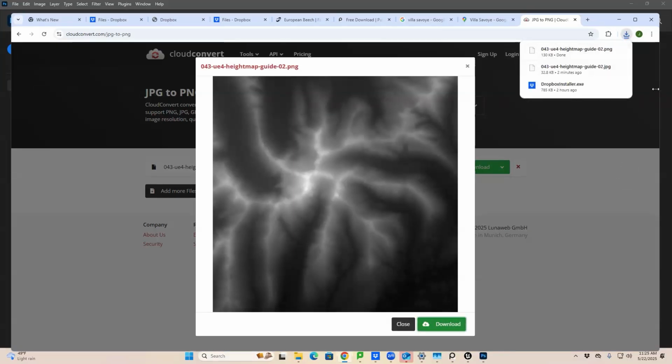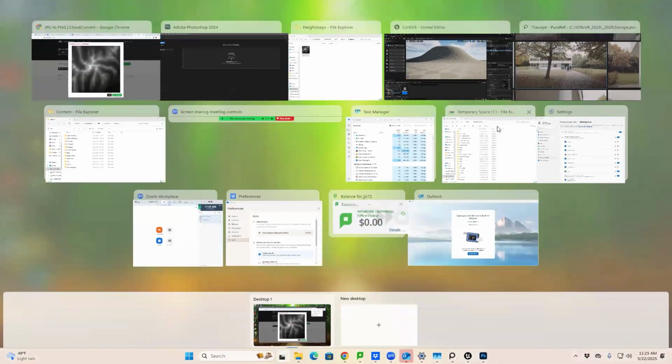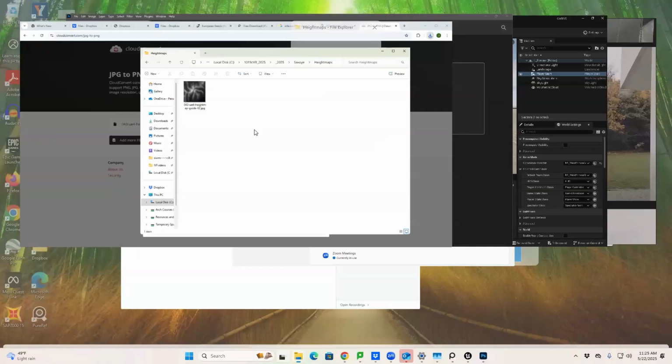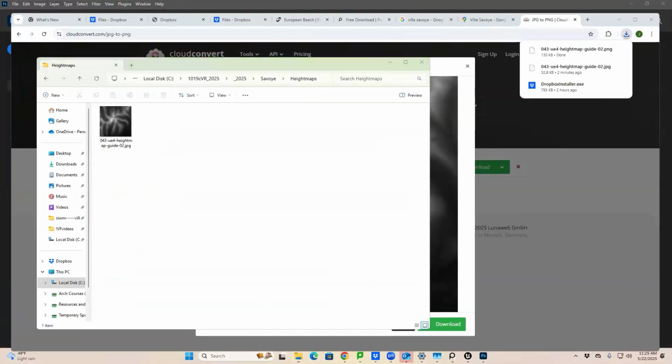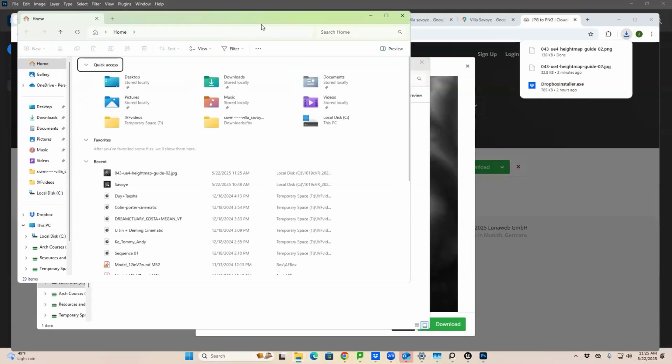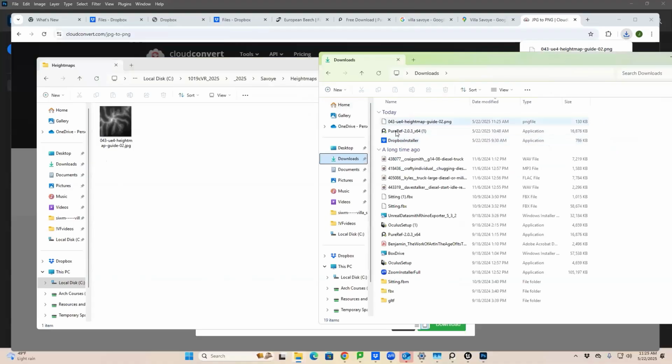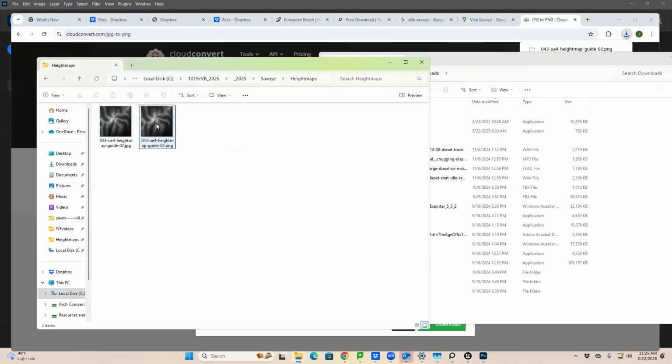I assume it hasn't reduced the resolution. It's probably fine. Now it's probably in my downloads folder, so I can just drag it in. And now I have the same file as a PNG.